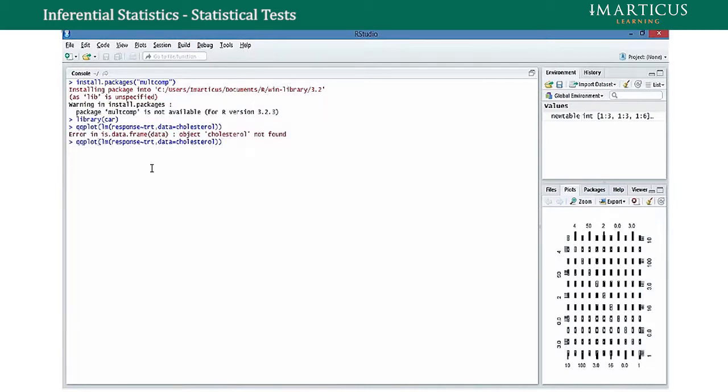So what we'll do is we'll try it on some other data set.